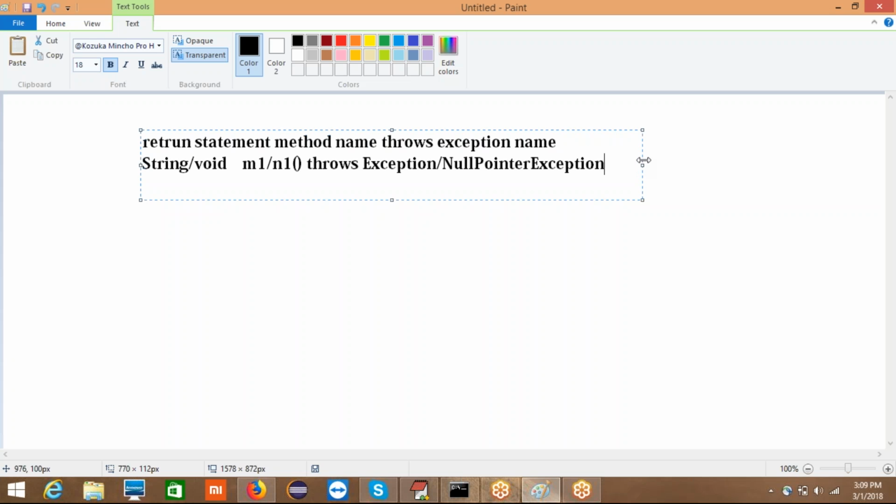What does propagated mean? We will find all the information about the flow of the execution. This is called the call stack, and it provides information to the caller of the method about the exception related details. I think these are the advantages, and I'm going to write a sample code for the throws keyword. Just have a look at what I'm going to write here.